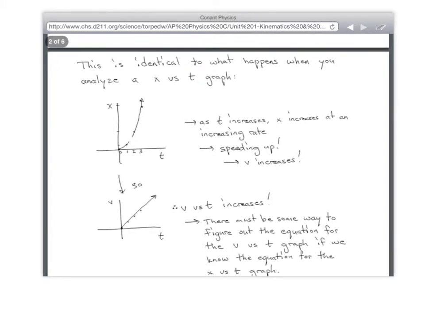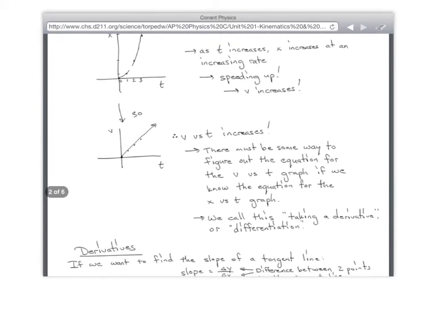It links to physics. You guys all had physics last year. You know position versus time graphs and velocity versus time graphs. If the position versus time graph does something like this and makes a big curve, the velocity versus time graph has to be what? Straight line. Well, if it's curvy-uppy, it has to be increasing. Yes. Because the velocity is the rate at which position is changing. Okay. So there's got to be some way to figure out velocity from position. And, well, you could plot it out and do a whole bunch of slope calculations, or you could do something really simple, and it's called a derivative.